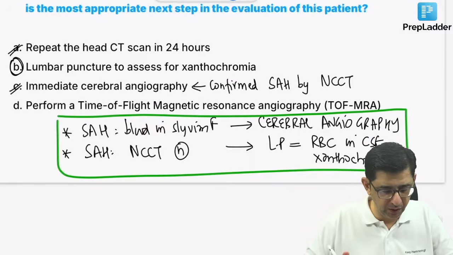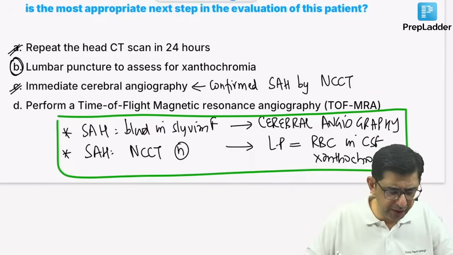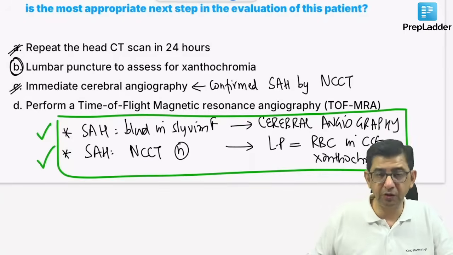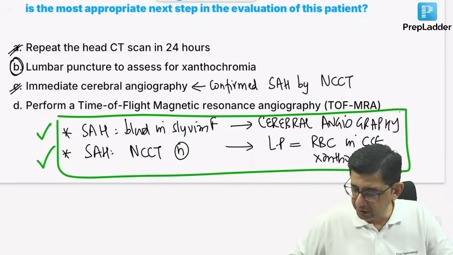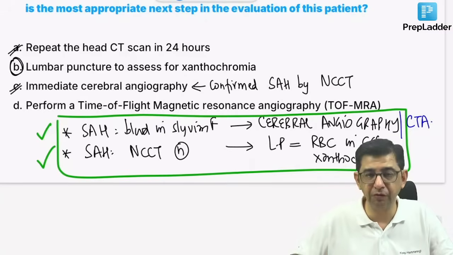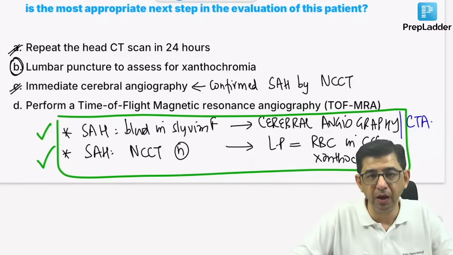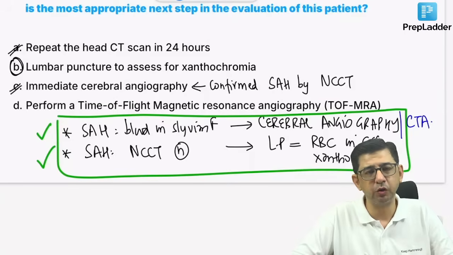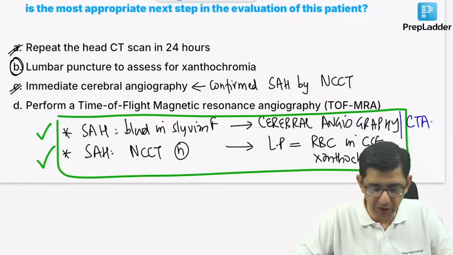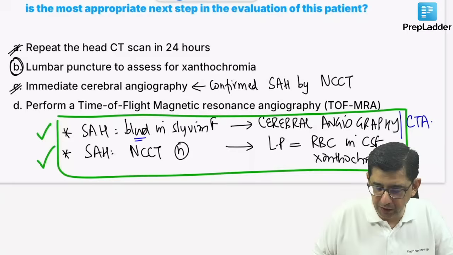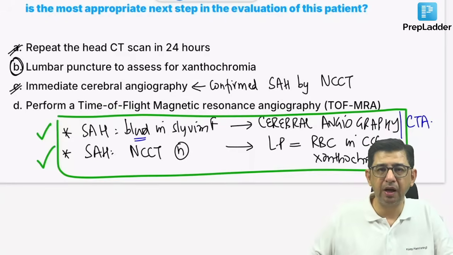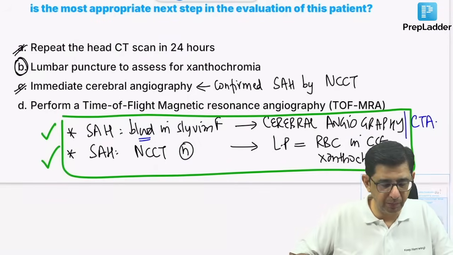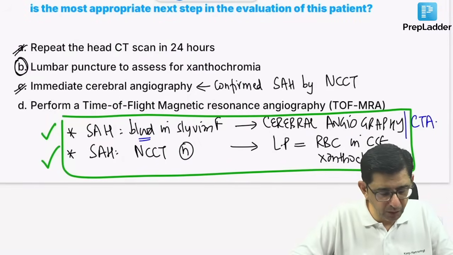The answer, so order, yes, CT then LP? No, no, no, no, no. There are two different chains of thought. It is blood in the sylvian fissure, cerebral angiography. If the person does not give consent for cerebral angiography, then I can go for a CT angiography or a digital subtraction angiography, as you were saying. Suppose I don't get consent for cerebral angiography because it's again invasive, so we will be doing a CT angiography in the patient. So that's the sequence for documented. If we have blood in the sylvian fissure, a CT angiography next, and if it is undocumented subarachnoid hemorrhage, then a lumbar puncture next. Yeah, non-traumatic would be a berry aneurysm rupture, right?